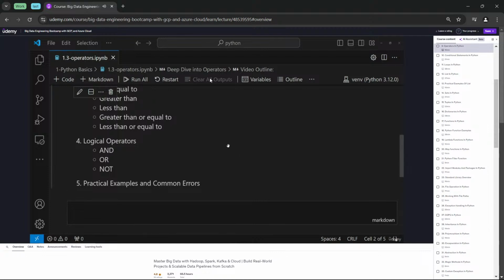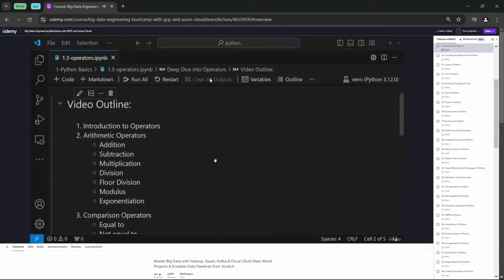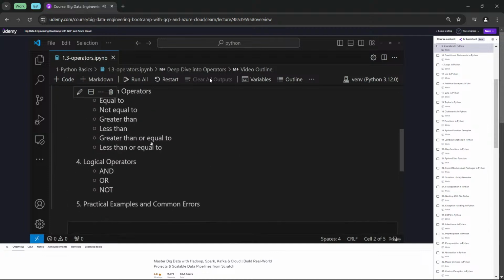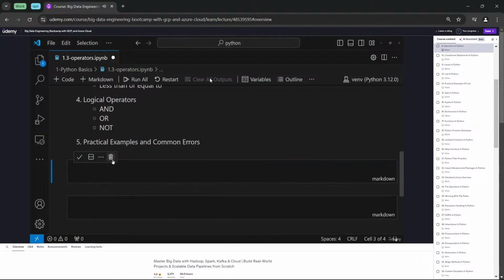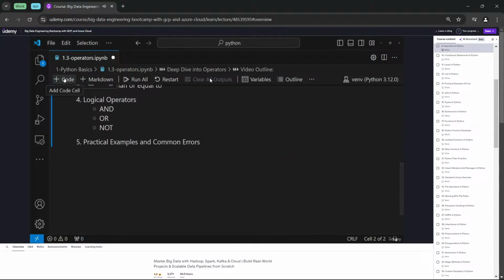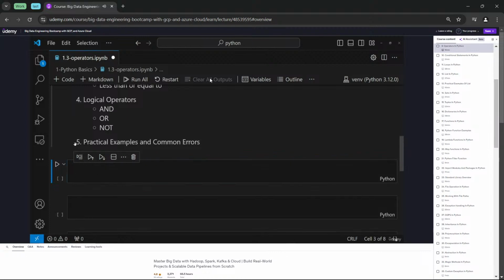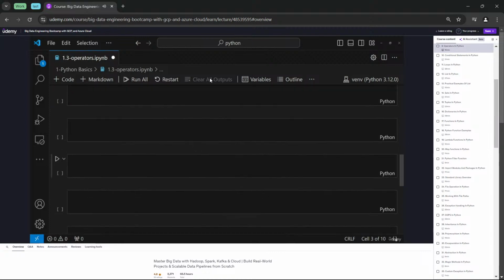So let me just go ahead. First of all, if you don't know about operators, guys, any kind of arithmetic operation or logical operation can be performed with this kind of operators. Obviously when we write any Python code, we definitely require a lot of operations to develop our projects. So quickly, let me create my code cell, and here I'll show you one shortcut. You just press escape and press A. Automatically, cells will get appended.